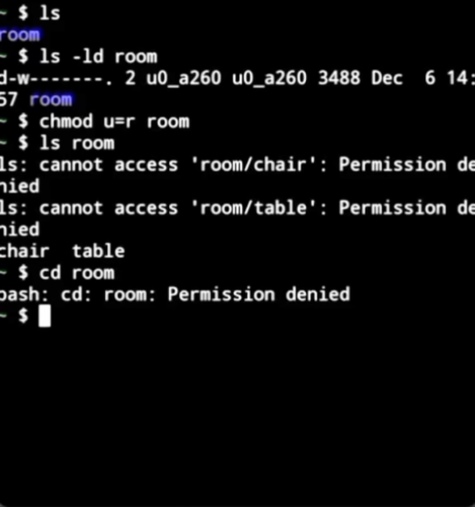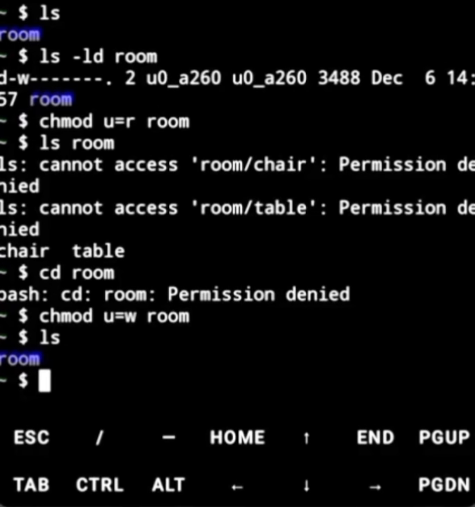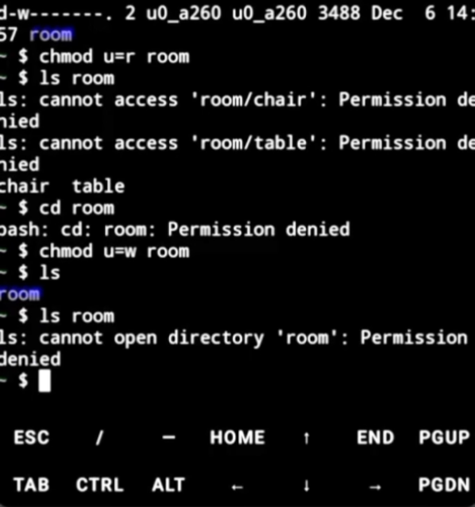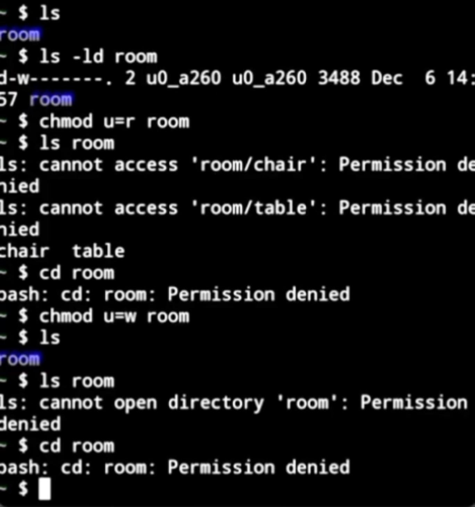So without the X bit it's pretty useless. Let's make it write permission only. Well, look, it's pretty useless. I can't even see what's inside the room, and I'm not going to enter it. So write permission without the execute bit is useless.